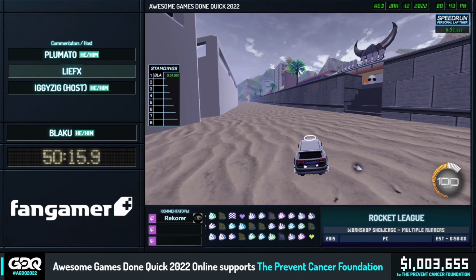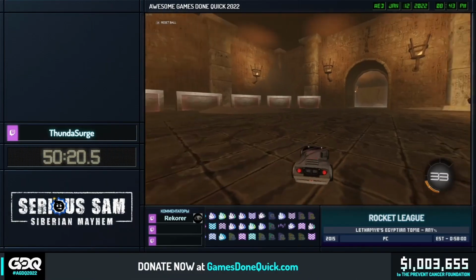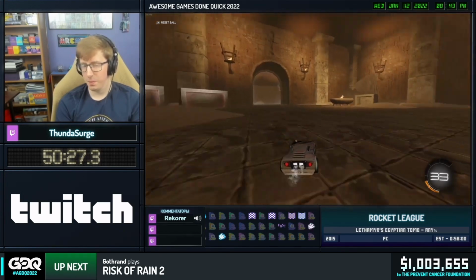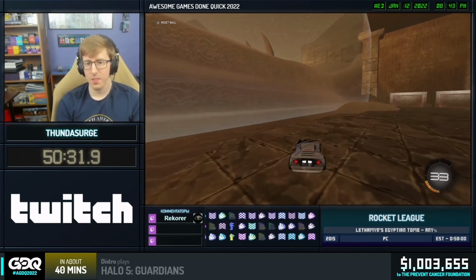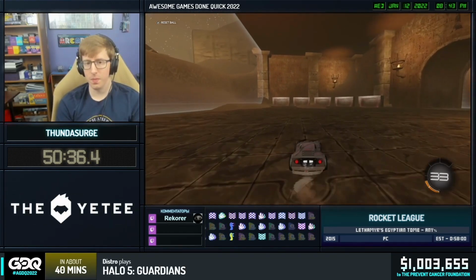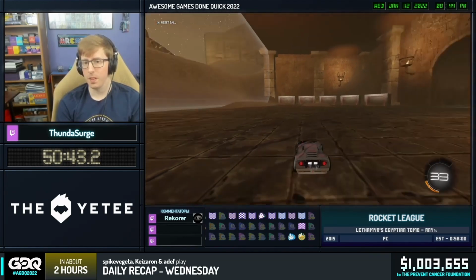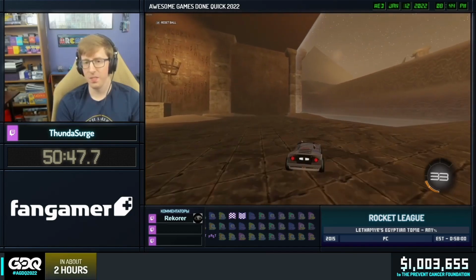But now we need to switch things up just a little bit, Plamato. This is going to take a bit of a different turn. Okay, so now that we've seen what we can do with boost, let's see what we can do without boost. And we're going to segue ourselves into what is called Lethamir's Egyptian Tomb. The intentional way that it was meant to be played was without boost at all. There are categories where people play it with boost, which are pretty fun to watch, but what's even more fun to watch is how insane ThundaSurge is going to be when he shows us how to do this with no boost. Go ahead, ThundaSurge.